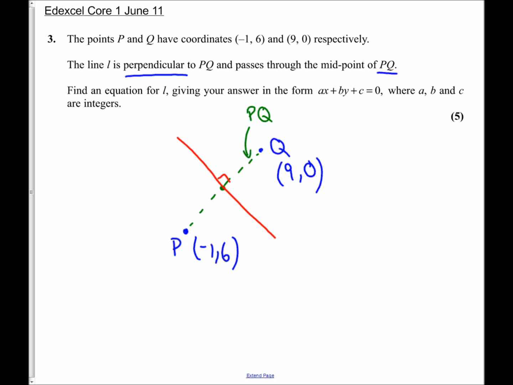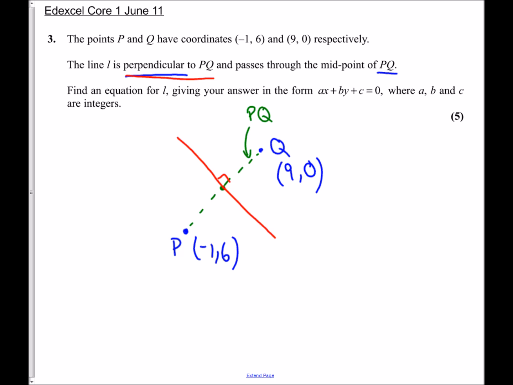So we're asked for the equation of this line. Now it's really important we practice finding perpendicular bisectors. And then for some reason, whenever you get asked for a line through a midpoint, everybody then finds the perpendicular bisector. Really read the question carefully. Does it say perpendicular to the line PQ, or does it say parallel to a different line? Does it give you a gradient? You've got to read the question really carefully to get the information out.